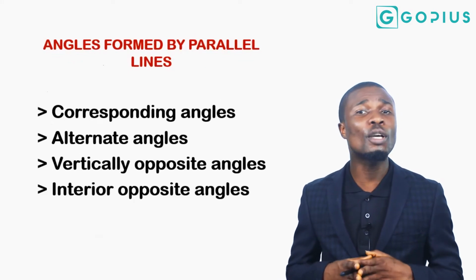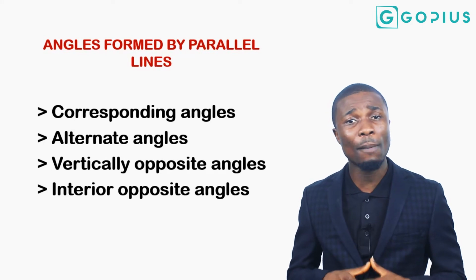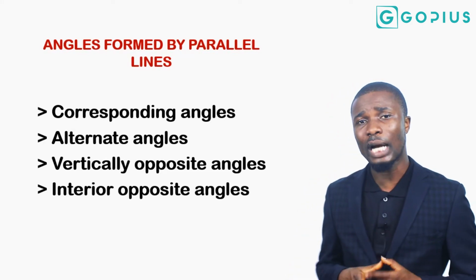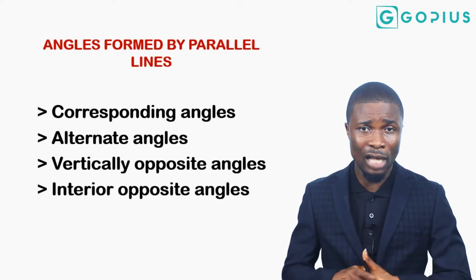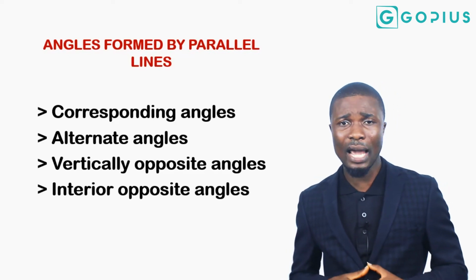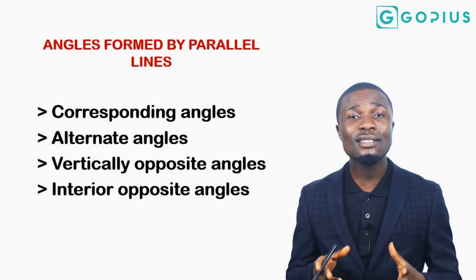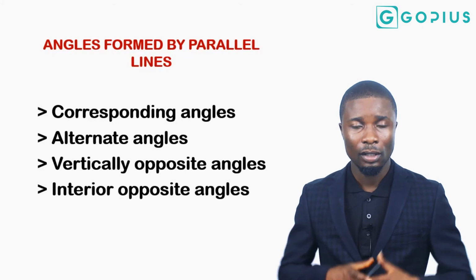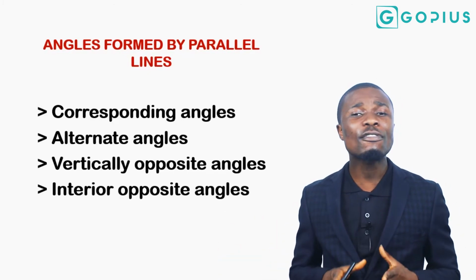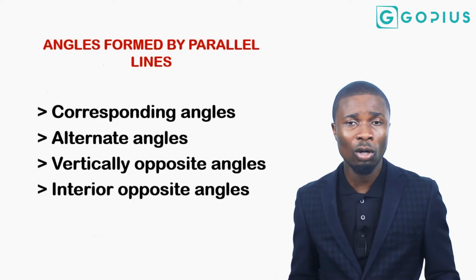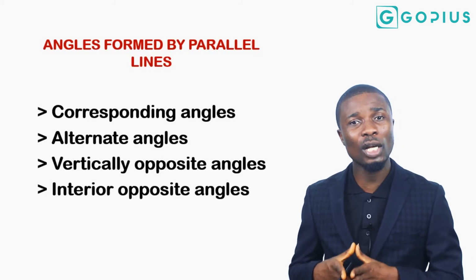Alright, the first part of geometry we are going to look at in this session is to establish angles that are formed by parallel lines, and of course we try to solve some problems after identifying the facts about these angles. Now when we have two parallel lines, of course you know what a parallel line is. If we have two parallel lines, these are lines that will never get to meet. They travel till infinity, they will never meet. Now if we have two parallel lines like I'm about to draw now, I'm going to show you how some of these things can actually be formed.